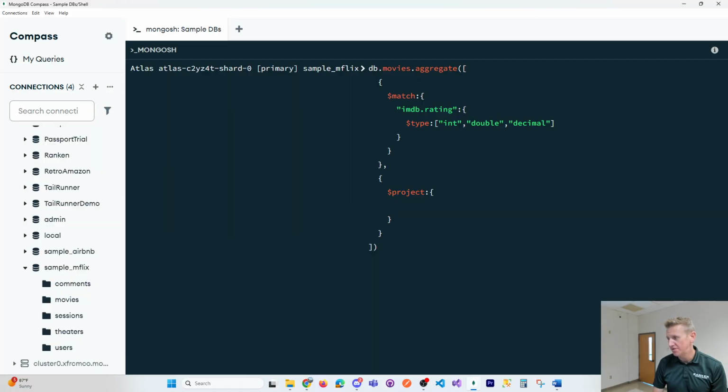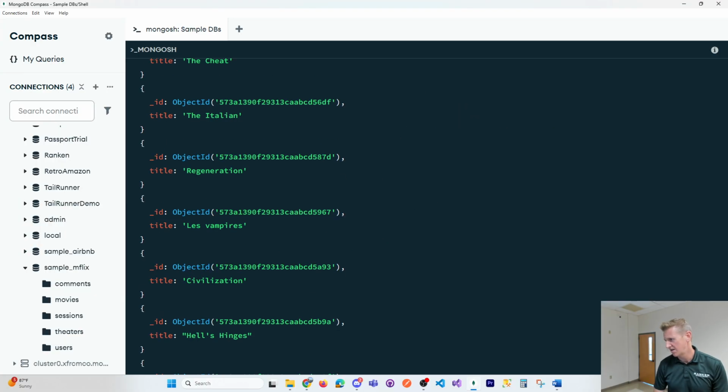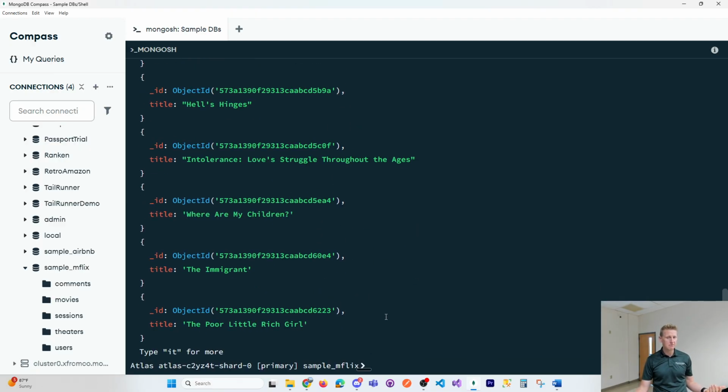Let's include the, now, I think this is going to error. If I just say, give me the title, title 1, notice it automatically includes the ID. Okay, now, I don't want that ID.